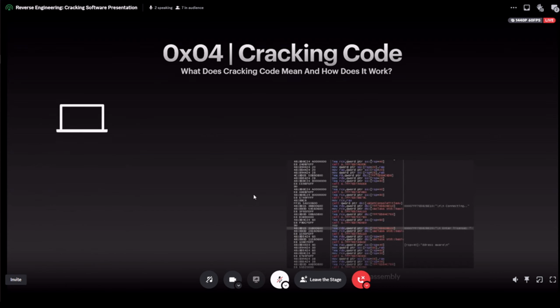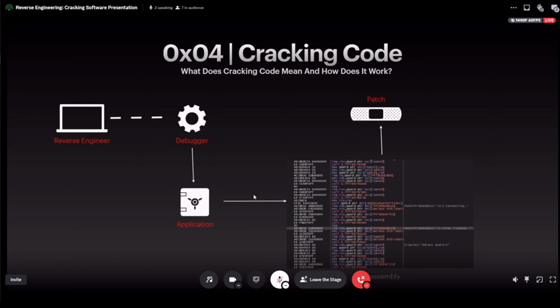So now we have the one thing I talk about a lot. What does cracking code exactly mean? As we talked about before, cracking code has a defined definition, but cracking code in its own terms is just cracking the software. Going to bypass restrictions, modify systems, or dig inside of it and make a patch inside of the application.